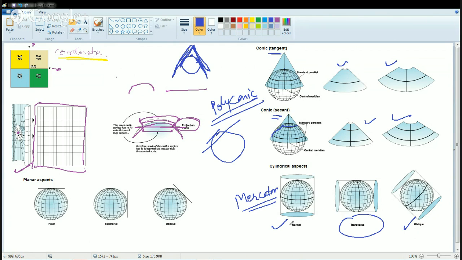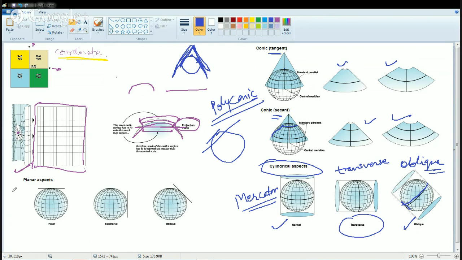So the Mercator projection is exactly what it is, perpendicular to the equator. The second is the transverse projection, which is perpendicular to any of the meridians. The example here is transverse Mercator. And finally, if it is tangent to any of the great circles, like this is one of the great circles it is getting tangent to, that is known as oblique Mercator. So these are the three kinds of cylindrical projections that we come across.